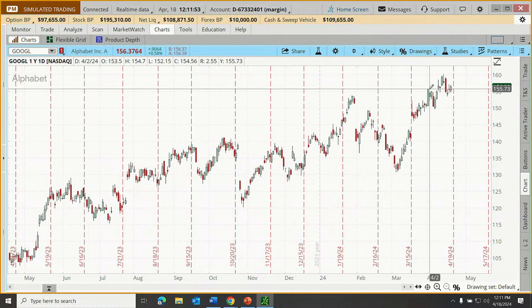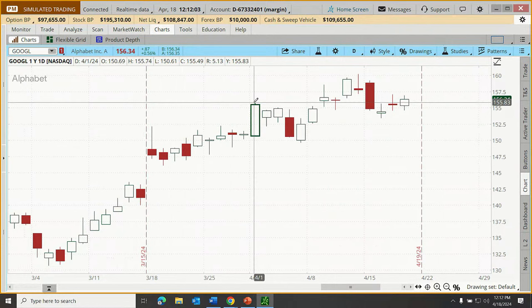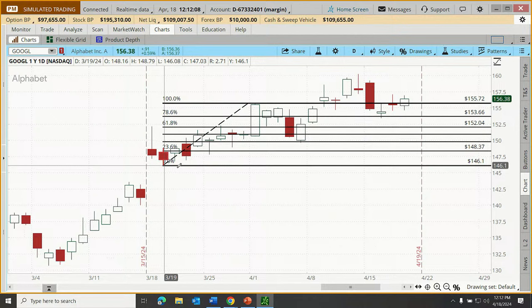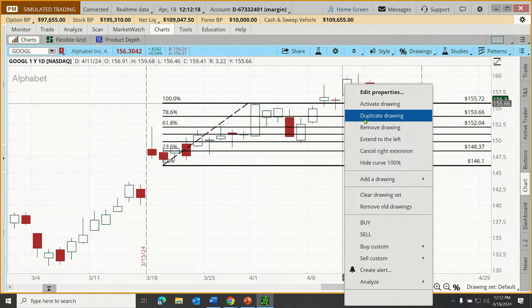Interesting. But more recently, we had a gap up. Let me zoom in here. It'll make it a little bit easier to see what I'm doing. Strong gap up, a pullback, and then we started another advance. So let's go to the top of that move, down to the bottom of that advance. And where did we touch on the retracement? Pulled back about 68%.